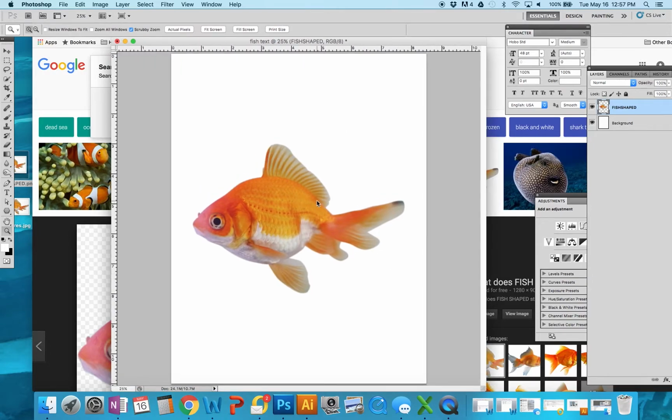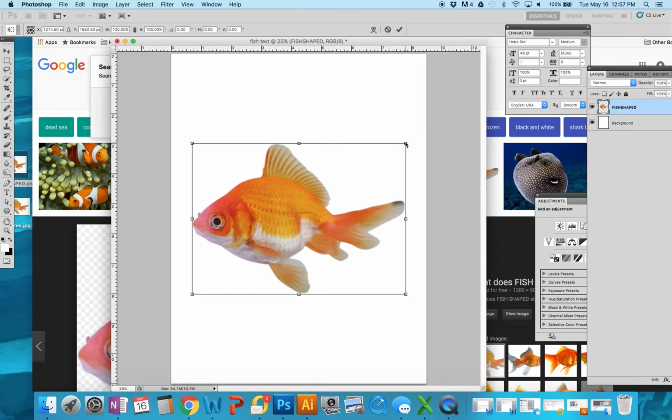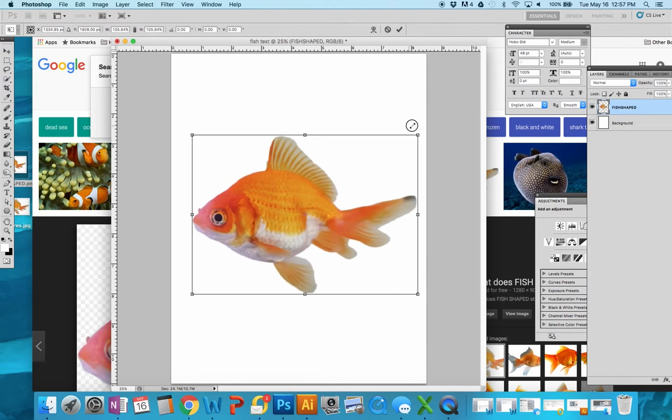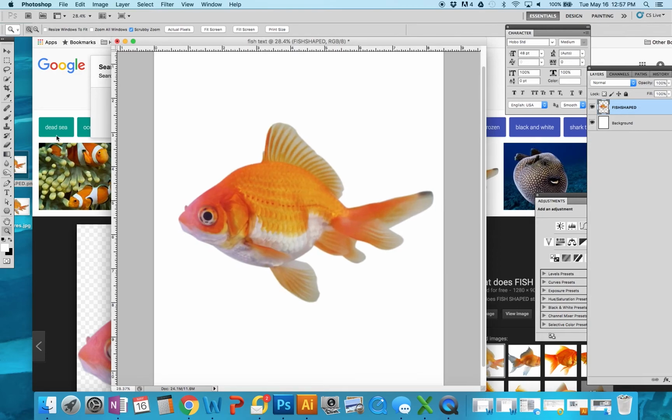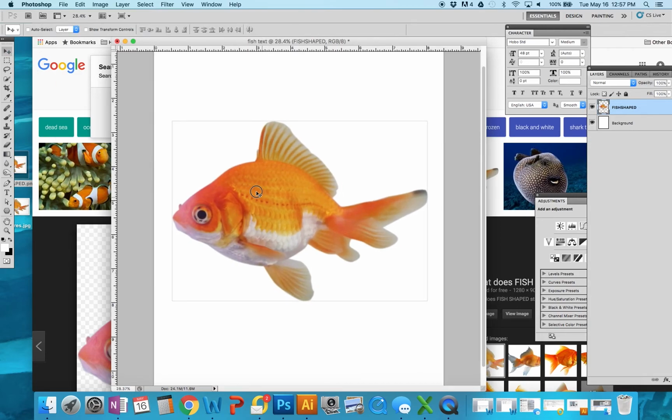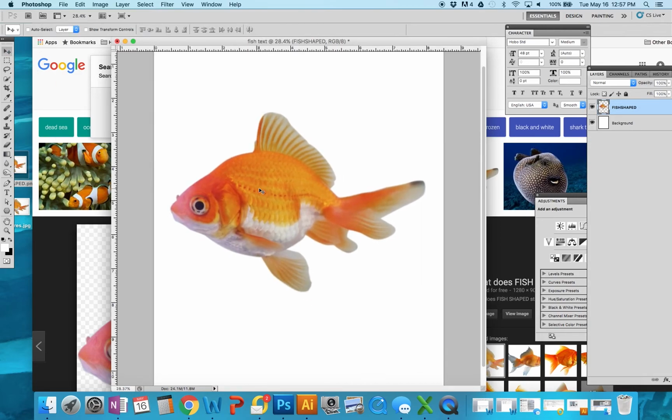The next and the last step here in the beginning is I may want to scale this image bigger or smaller. I'm ignoring the background. In this case mine didn't have one, but if my fish was in the blue ocean, I don't need to fit the ocean in this project because I'm not going to see it later. All I'm going to see is the object that I'm making. To scale this thing, Command T, drag from the corners, and hold Shift while you're dragging. Once you're done with that, press enter. You can move that around wherever you need. And this is all set up and ready for the next phase of the project.